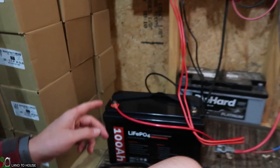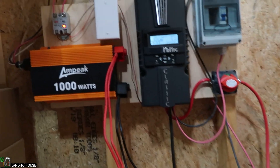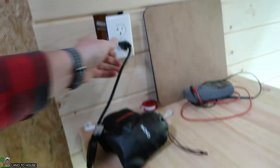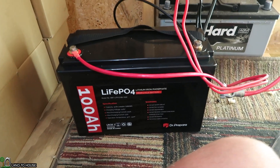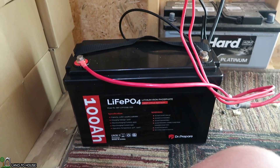It's 10 o'clock now — the sun went down about 4 o'clock this afternoon. The battery did get up to 13.8 volts, and I've had the lights on doing some testing. We're now at 12.7 volts on the battery. I've got this 200-watt light here just to see how well this battery performs. With that plugged in and on, it drops down a little on the voltage — I've got 12.5 right there. The battery is handling that small load just fine. That's a total load of somewhere around 300 to 350 watts being pulled off the battery at the moment.